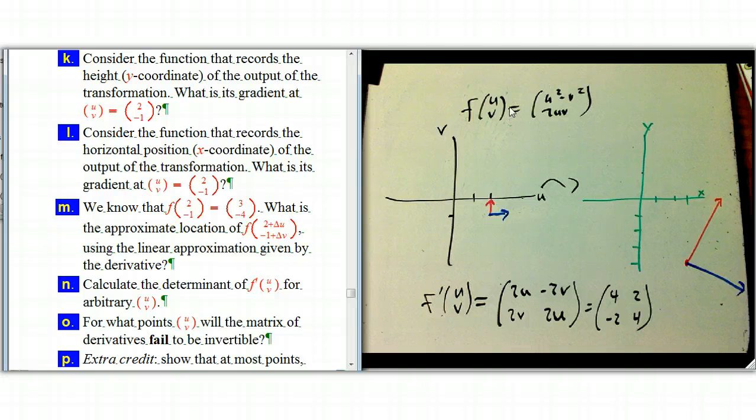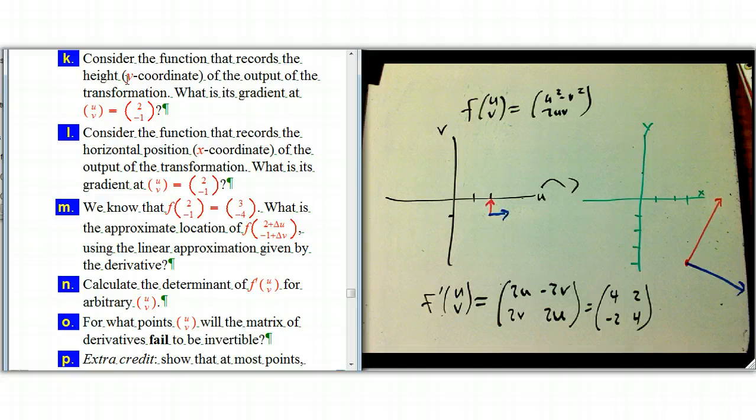One of the things that's nice about any transformation is if you want to get a little less geometric, but kind of down to simple stuff, you can just look at either the first output or the second output as totally independent functions. X of u and v and y of u and v are just functions. We happen to want to put them together geometrically, but you can analyze them separately. So that's what this is about.